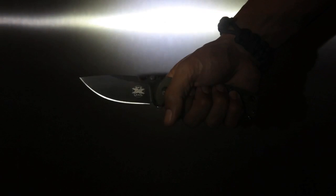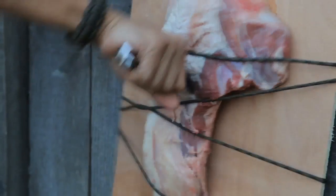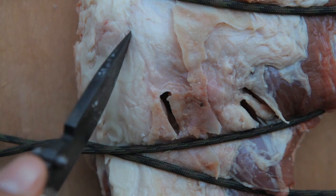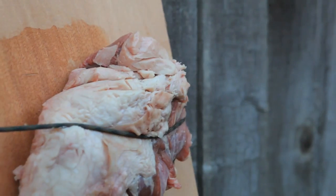It's also got a mil-spec phosphate coating on it that lowers the print signature, so if you're in an escape-and-evade type scenario or tactical scenario, it hides the blade a little bit. Look at the thickness of that blade — it's about 3/16, so that creates massive puncture wounds as well. On top of that, it's also going to protect the steel underneath from corrosion.